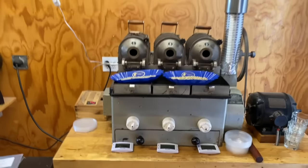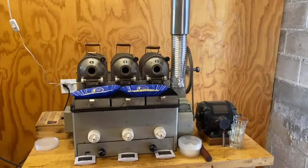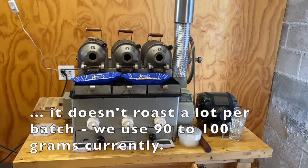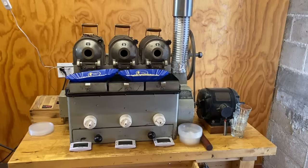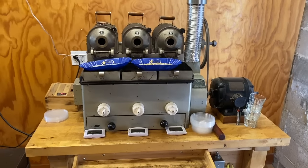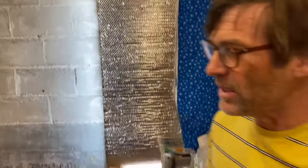I don't want to get too hung up on this, but I'm going to be roasting today in our ProBat sample roaster. What is a sample roaster? It roasts a lot of coffee at once — you roast three coffees at a time. So it's simply a very productive way to produce a lot of samples. Is this a better way of roasting coffee than a home roaster? I don't believe so. But one of the great advantages of it, besides roasting a lot of coffee, is it's just very simple.